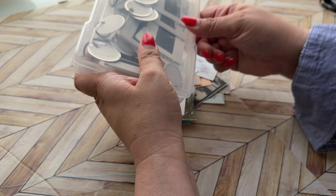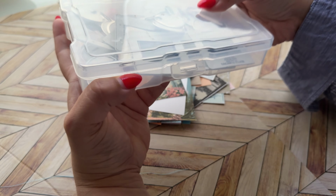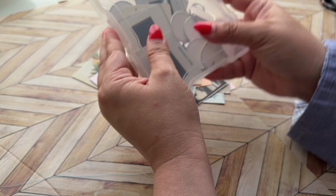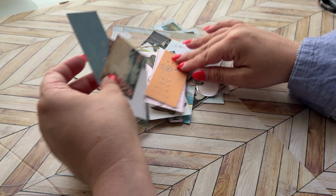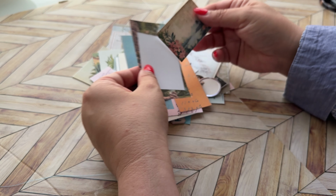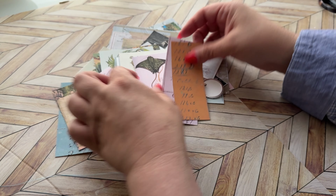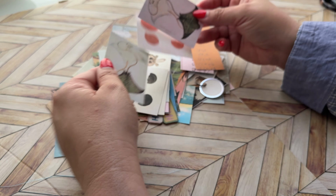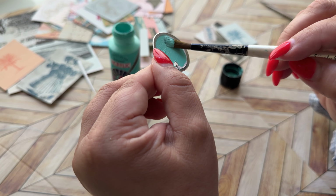Instead of gluing or maybe stapling down your ephemera, try the second technique, and that is going to be to tie a bunch of ephemera together using embroidery thread. It feels like something that was tucked in a drawer somewhere, that it's all loose and layered and secret, and there's just something that is so magical about the movement that it has. I love using this technique.